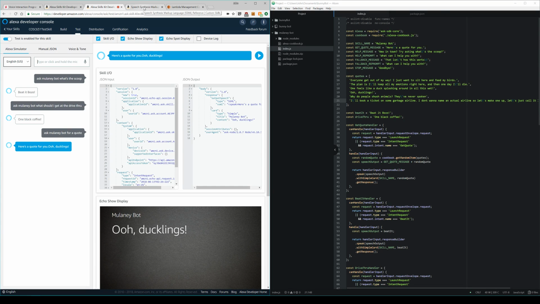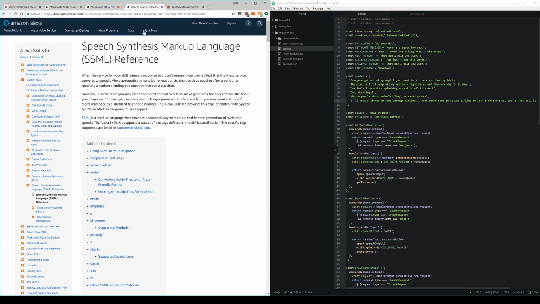One thing I found interesting about this program is that Amazon has what's called a speech synthesis markup language, which you can use to add tone and inflection into the responses that Alexa gives. I didn't really have time to implement this into this project, but that'd certainly be something interesting to look into to give the voice of Alexa a bit more character.